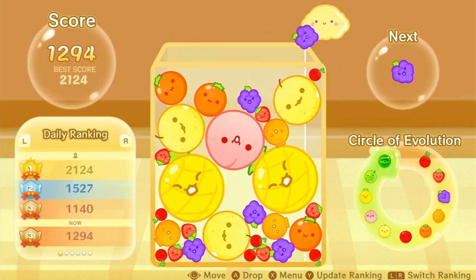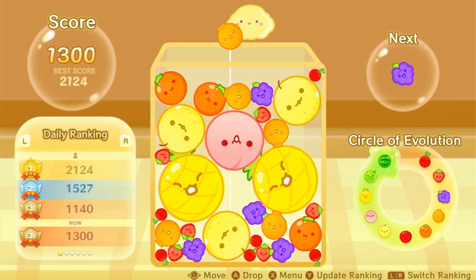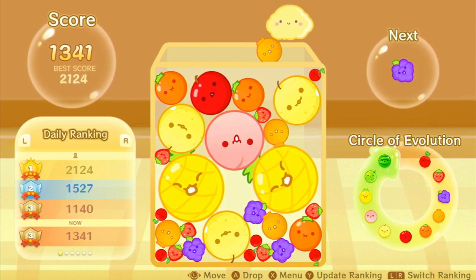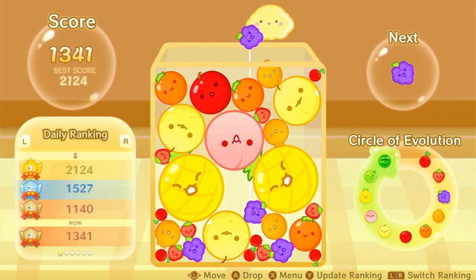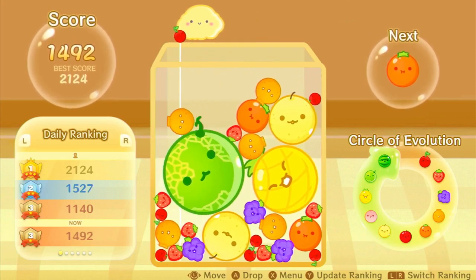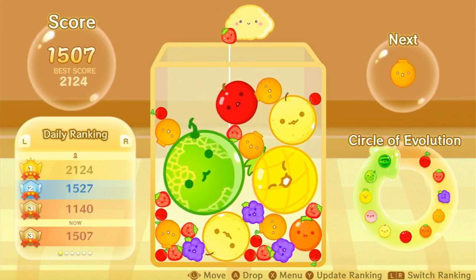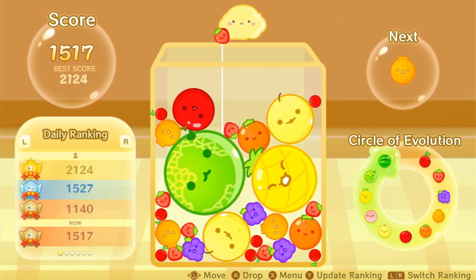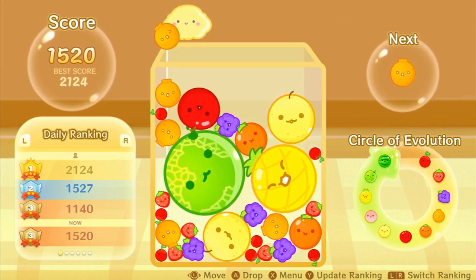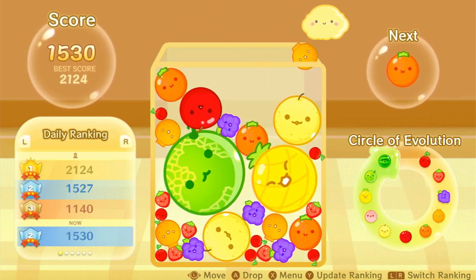We're getting close to the end of this run at this point. I mean, maybe? Well, I didn't expect that. Okay. I mean, we've already got a pineapple as well. It could be good. This could be good for us. New second best score.